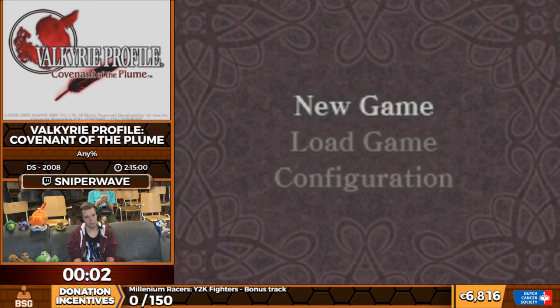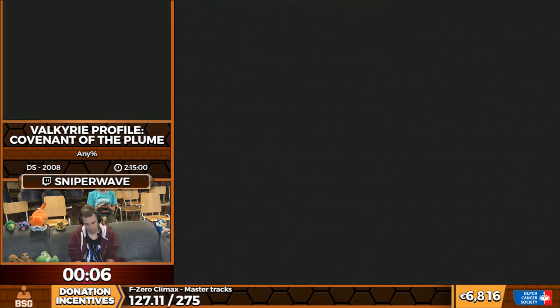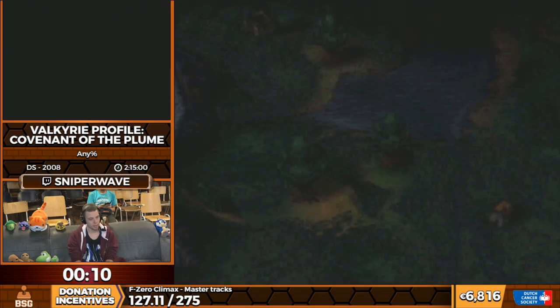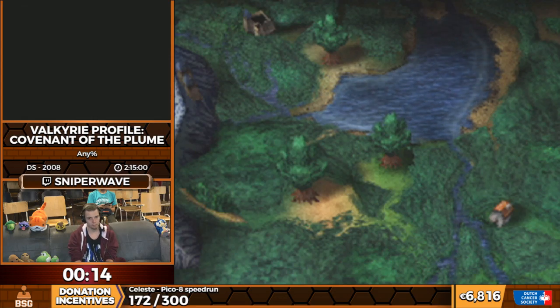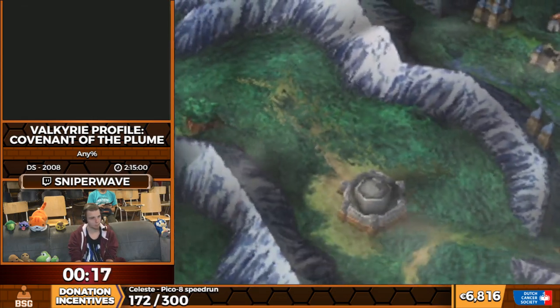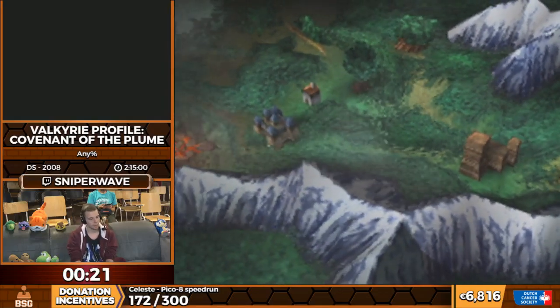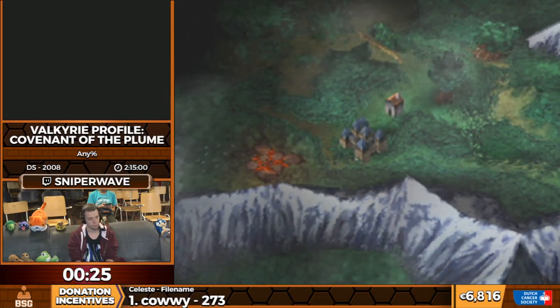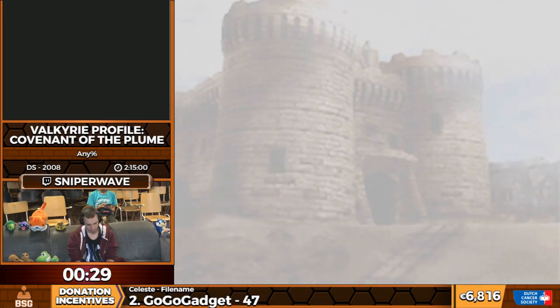So this is Valkyrie Profile, Covenant of the Plume. It is actually one of the last DS releases. It is developed by both Tri-Ace and Square Enix. You'll hear a few things that their companies are known for, like the ever so infamous Tri-Ace combat resetting music and the ever so popular tactics games from the Square Enix franchise.